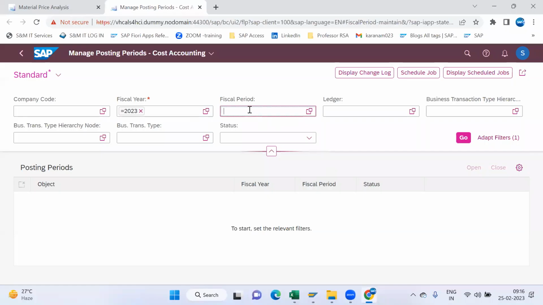Period is optional, year is compulsory; for 1 to 12 we can maintain. In SPRO plus additional control purpose, we need to open OB52, OKP1 plus this one. All three need to be open to do postings.